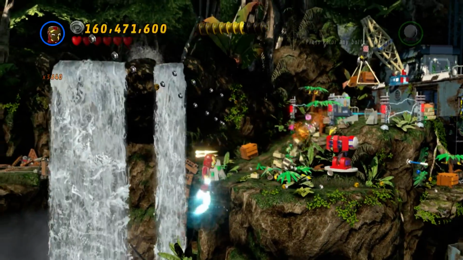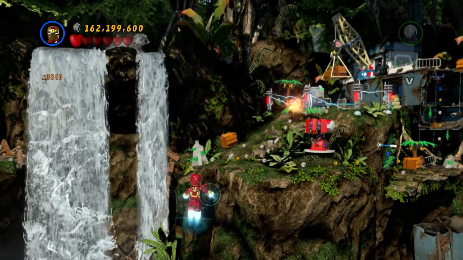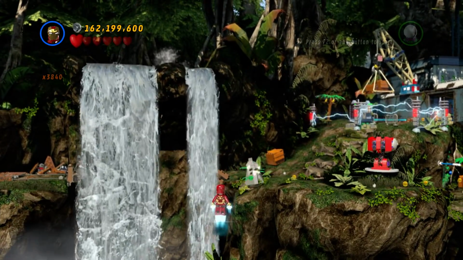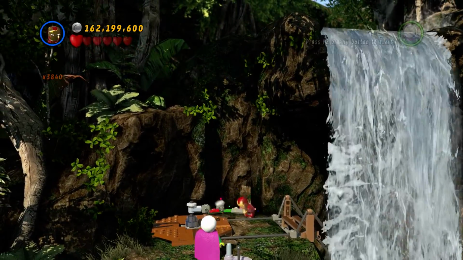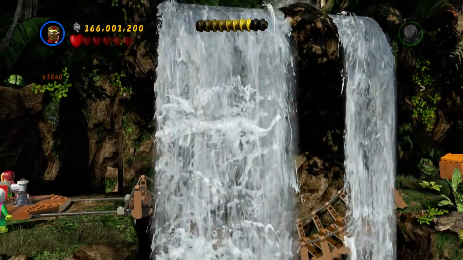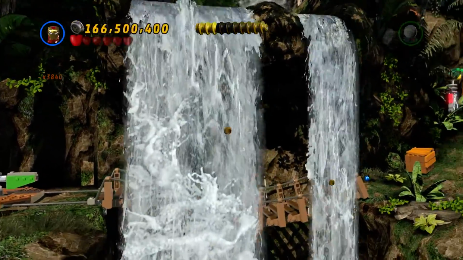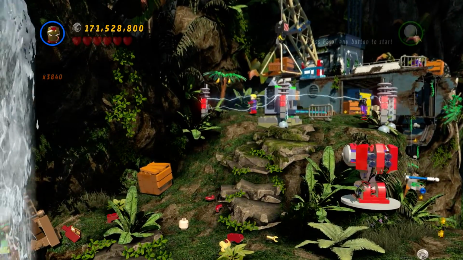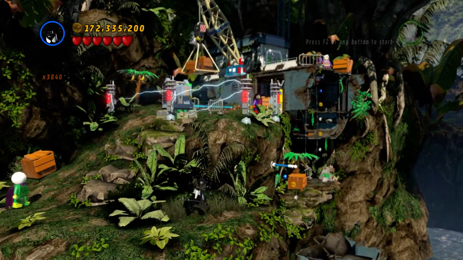Notice I cannot target him with my missiles. No way to do it. Of course, they didn't really follow through with that. We've run through the last two levels, flying around like crazy. Just disappeared.